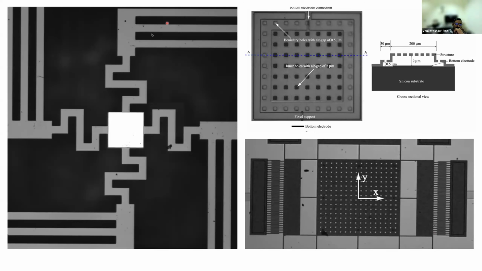And these are some of the devices that we had realized using the SOI process. This is a case of an electrothermal actuator that I had realized at the Indian Institute of Science. And this was a case of a microphone, and this was a case of a gyroscope. And there are plenty of other things which I had realized.